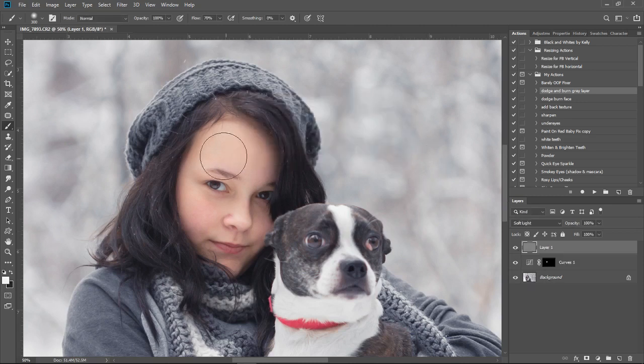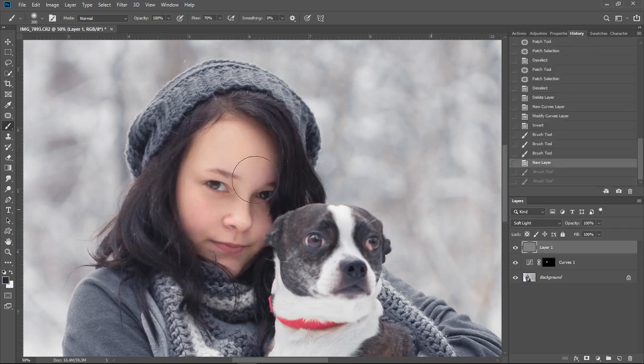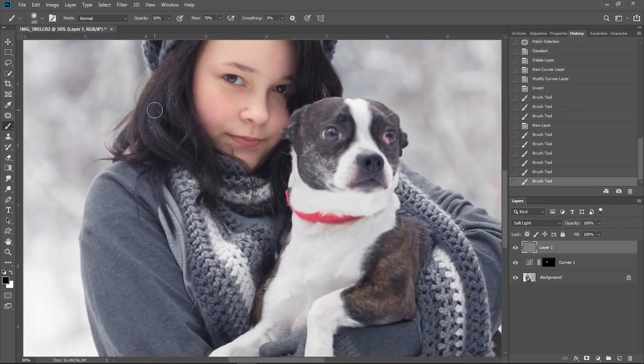And now when you paint on here with white, it will dodge it, make it brighter. If you paint on it with black, it will burn it and make it darker. So let's back up, and I'm going to use a black brush with 10% opacity on the brush, and I'm just going to burn around the edges, burn the shadows. Anything that has a shadow, hit it with a little bit, and it will make your subject stand out a little more.